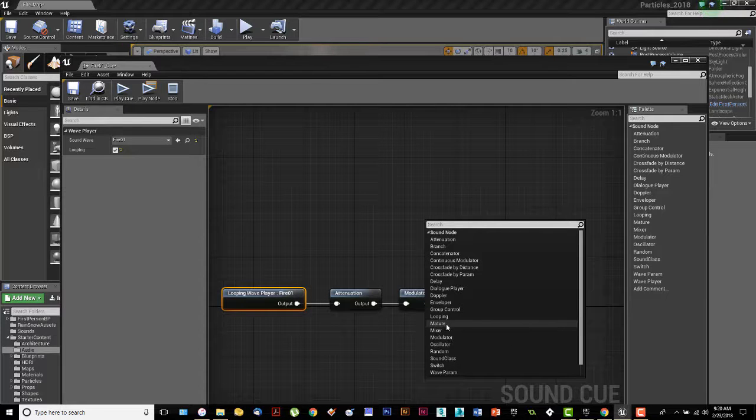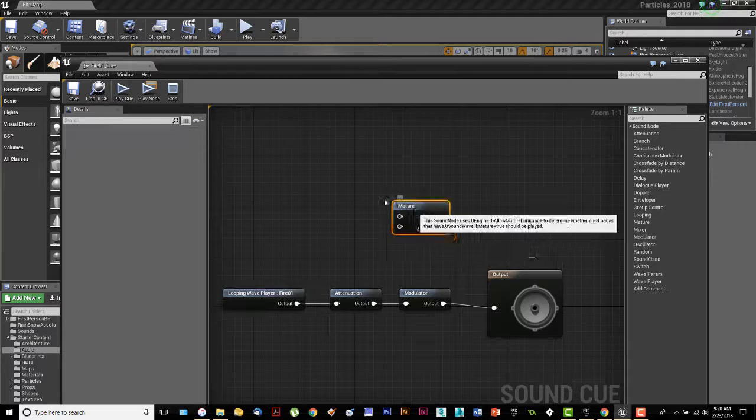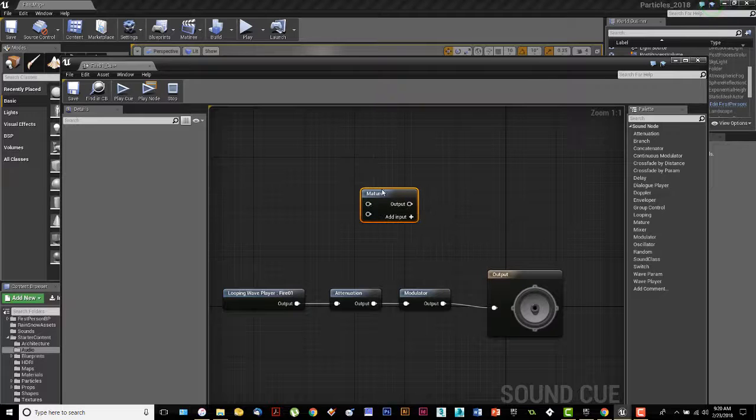There is a mature setting in here. The mature setting is kind of a neat function. What you can do is set up your maturity level. You can actually create a game level where some of the characters swear, and you have audio sequences where the player is talking and swearing.